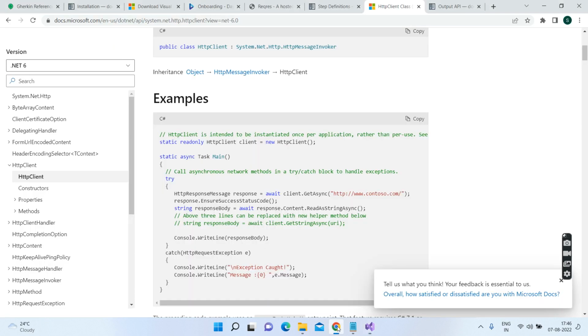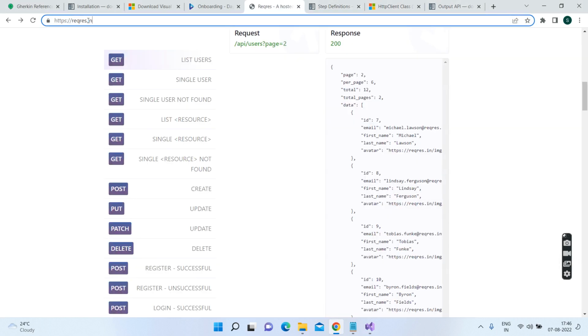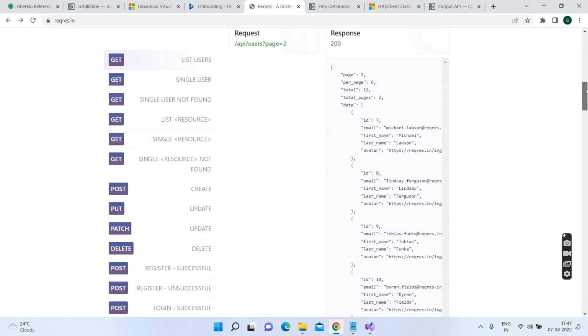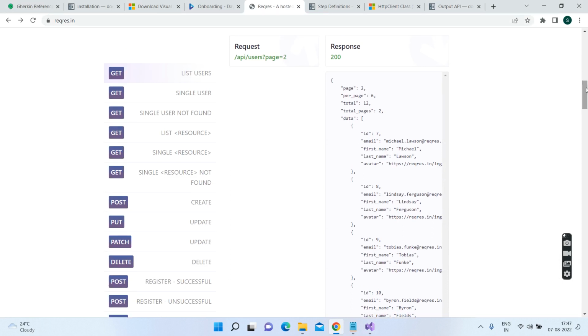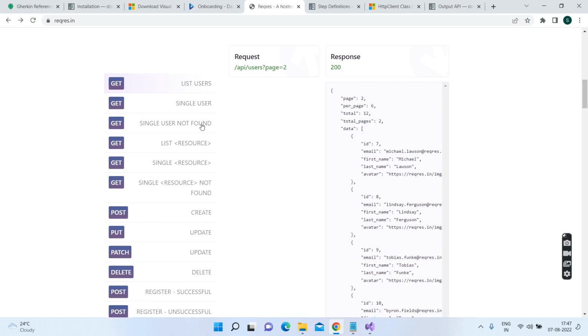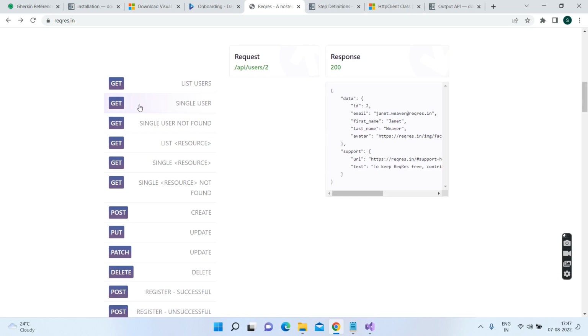Okay, the URL that we'll be testing, right? This is something that I found on the net, a basic reqres.in. This is basically a website wherein certain endpoints are exposed, and you can just get those or post that, and you can play around with the API, right? Now we have one basic API here called get single user. So let me just show you. If you see, this is the expected response here, with the response status going at 200. Now let me just copy this.